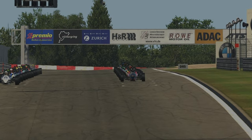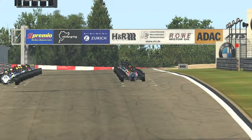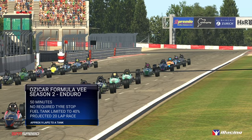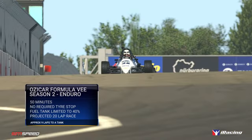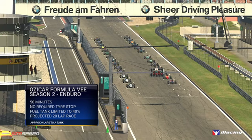Look at them all beginning to line up on the Grand Prix straight here. This is going to be an interesting run away from the line, some interesting couple laps, and some drivers will be looking to quickly pick off some positions in the pack early goings. There's some others who will be thinking about their fuel consumption, thinking about their strategy, and just wanting to stay in line. And that's water and oil, those two different strategies. They do not mix in this pack, so that is going to be very interesting.